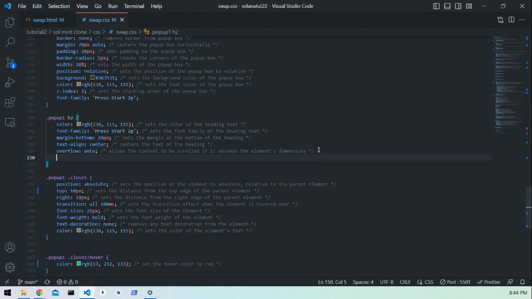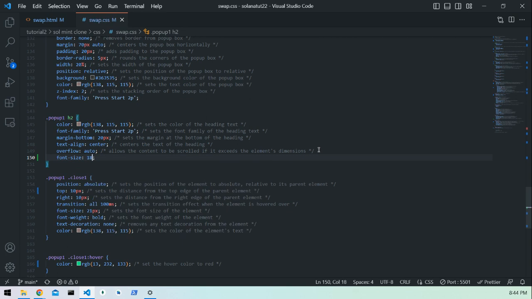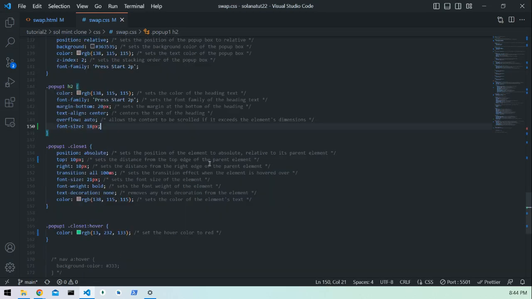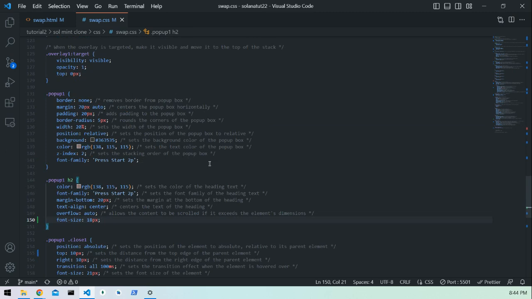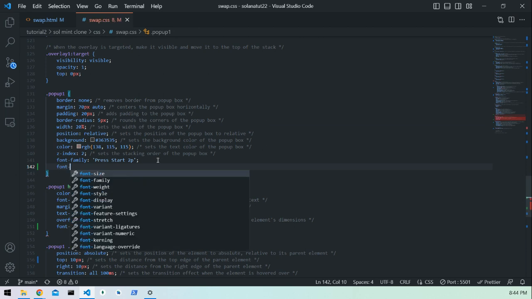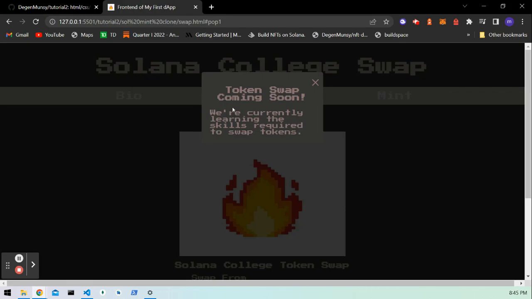We can go font size, 18 pixels, a little bit cleaner, and one. Let's go font size, 10 pixels, and there you got it looking smoother.